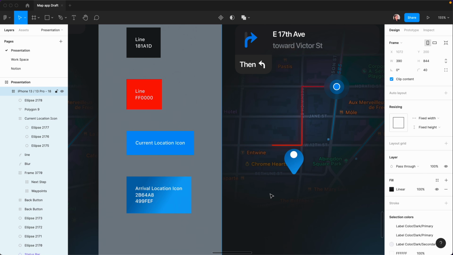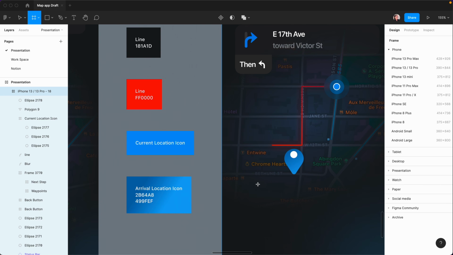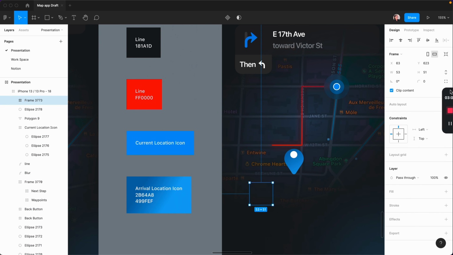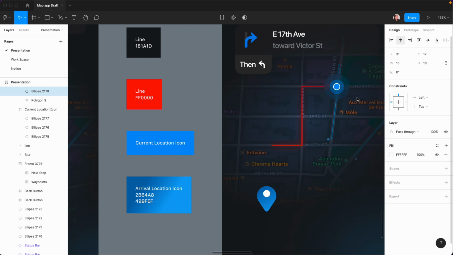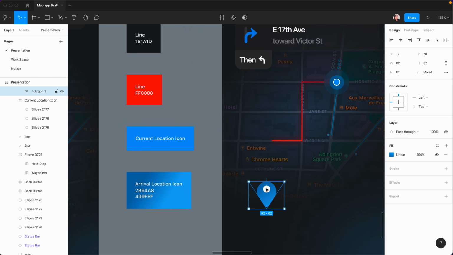So we're going to add a frame. Press A on your keyboard shortcut and make the size 78 by 78 and bring everything inside. There we go. Let's center again. So we're going to duplicate this shape. Command D on the polygon. So the bottom layer, you can increase the size.